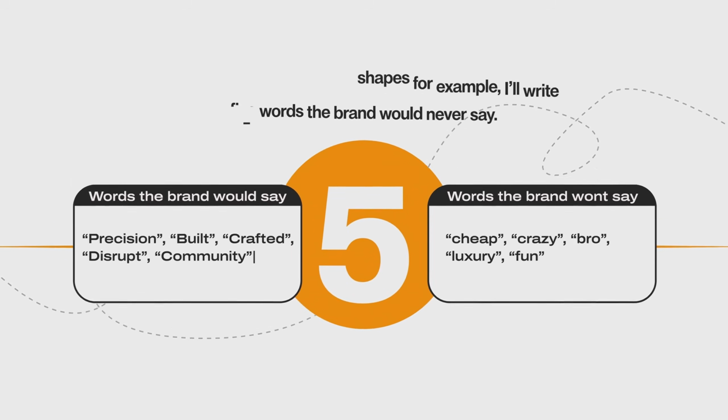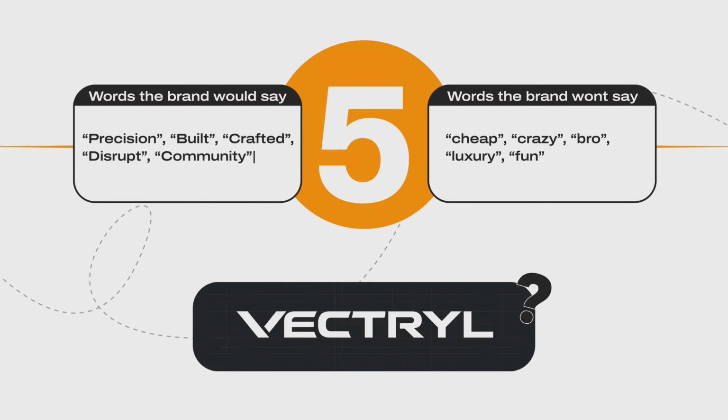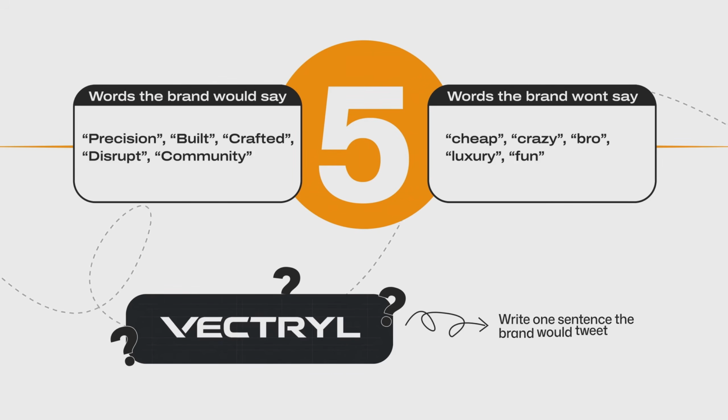Then maybe I'll write down 5 words a brand would overuse online, and that starts revealing the tone of the brand. Is it sharp and direct? Is it playful? Is it technical? And then I'll write 1 sentence the brand would tweet to the audience. If the brand had to introduce itself in 140 characters, what would it actually sound like? What would it say to the world?